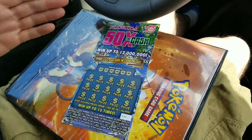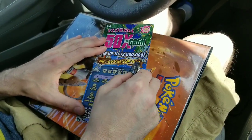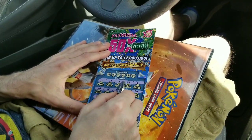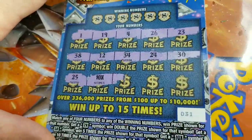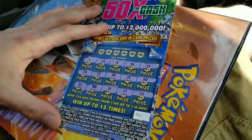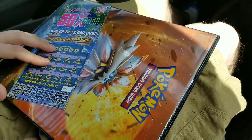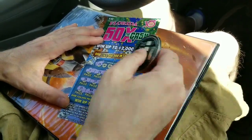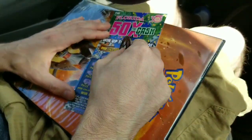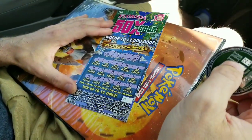50 Times the Cash — you got 2X, 5X, 10X, 20X, and a 50X. We did bad on Monopoly and we are not going to do bad on this one. We will not be defeated. This one's 3.6. 24 — there it is! 10X, oh my God, we got a 10X! Oh my God! We got a 10X, dude. 33, 36, not seeing it. 7. 3, 18, and a 28. We scratched all the numbers — don't see any matches. But we just got that 10X multiplier!